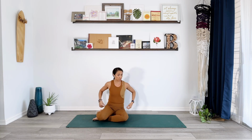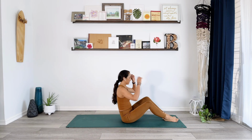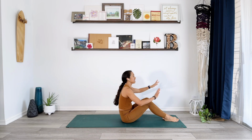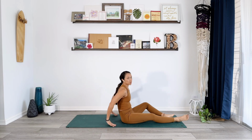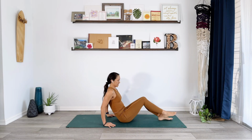Okay, take a little moment, shake everything out. We'll stretch later on. So let's go into, I call this a little seated ab series. So balancing kind of on your tailbone. If you have a hard time balancing, or if you start to really go into your hip flexors, just bring your hands down behind you. It's so not worth it to overuse your hip flexors.